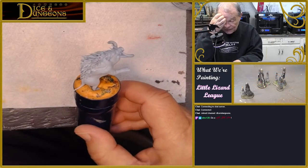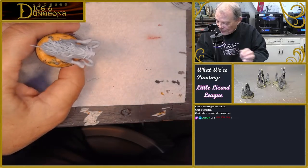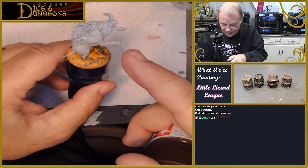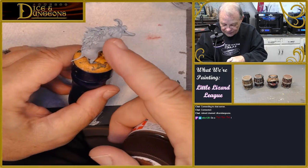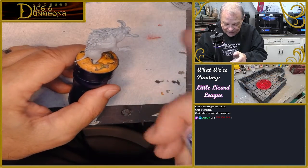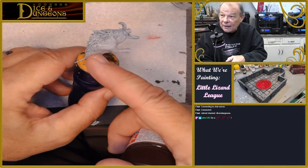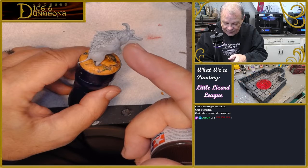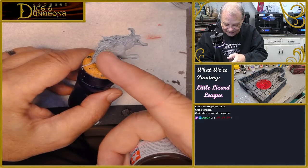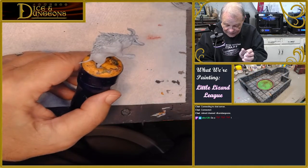So I'm going to start with the darkest of the three browns and paint all of that. It isn't necessarily that that's the color. A lot of that's going to be dark gray and black. But I want a base coat under there that will flow from the rest of the body color into that, because the dark gray and the black will be kind of highlighting it. But this whole thing will end up being darker than this color.